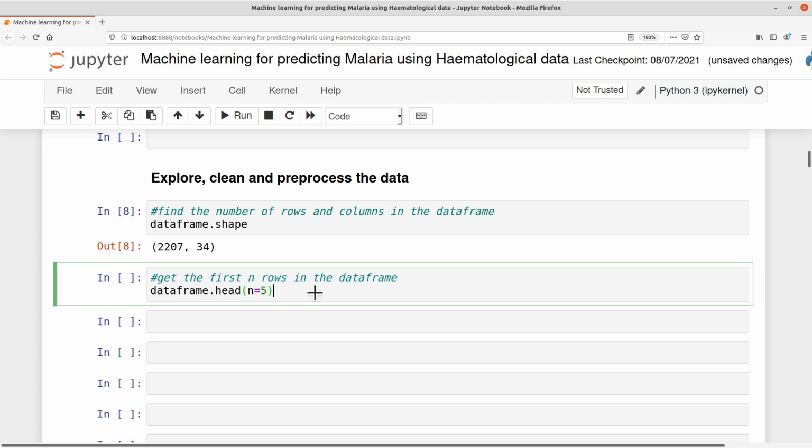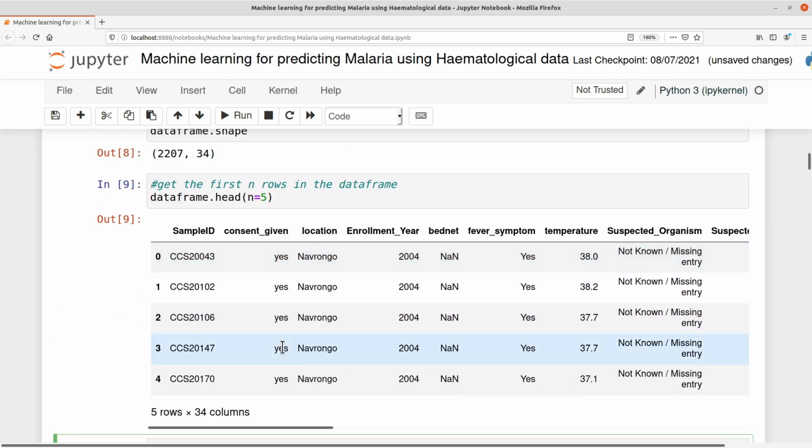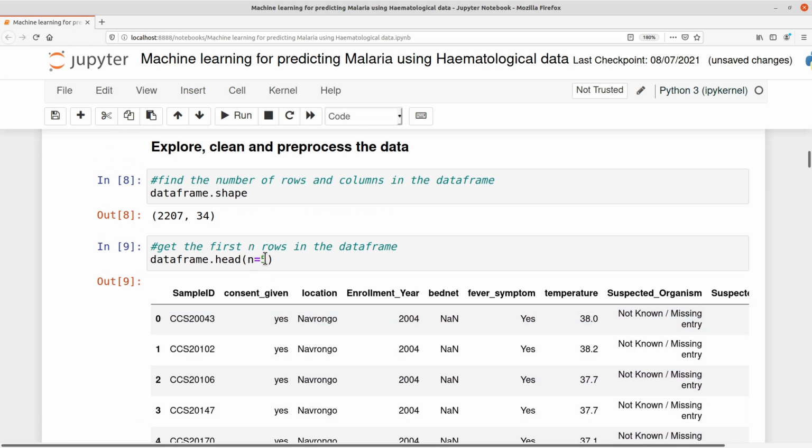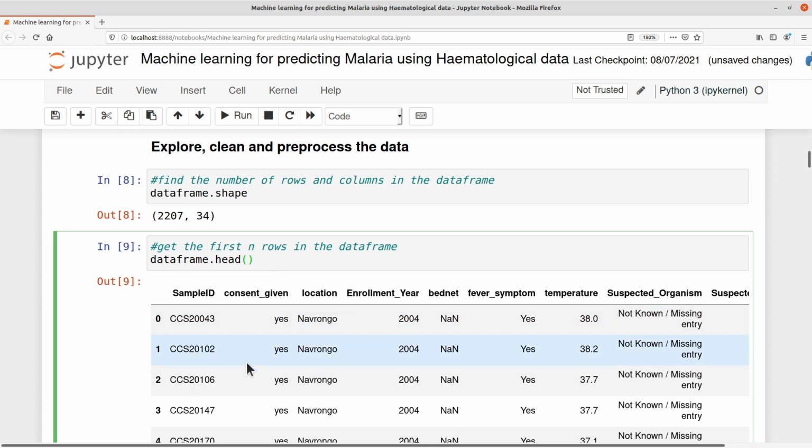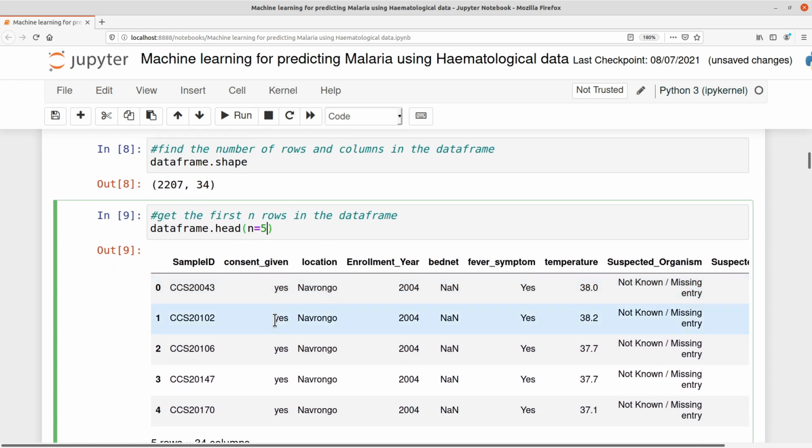So let's run it. And this is the first 5. Please note, if you don't put anything here, pandas by default will return the first 5 rows. If you're looking to get any number above 5, you need to specify it here. But let's leave it with the default. So this is the first 5 rows.